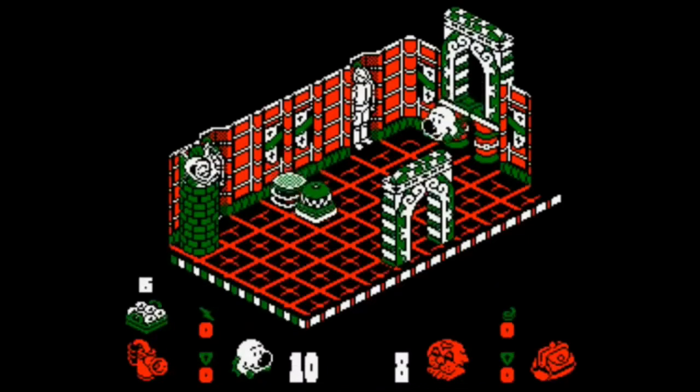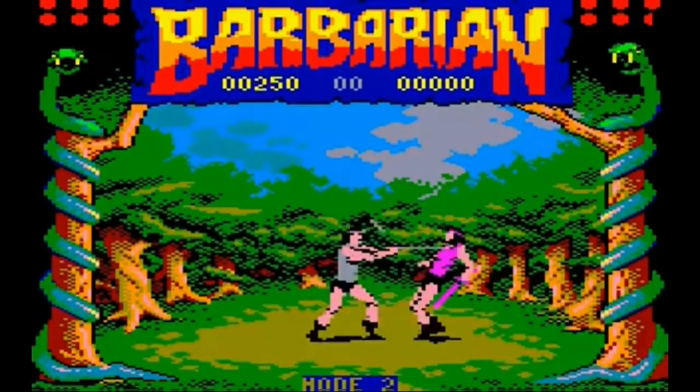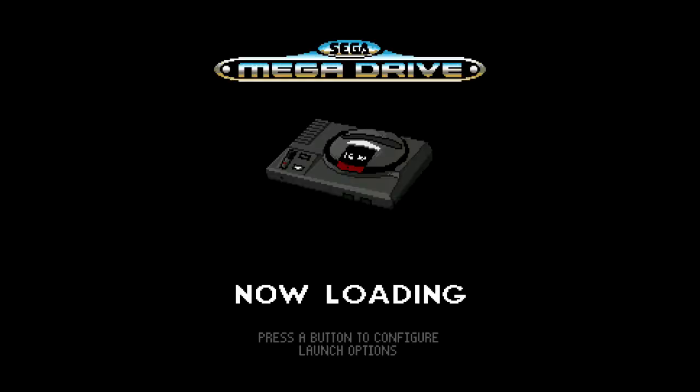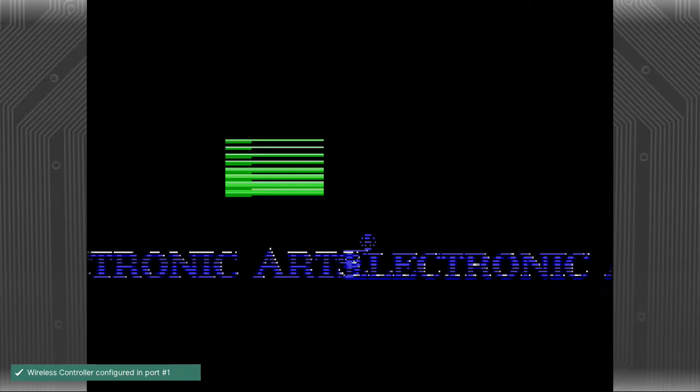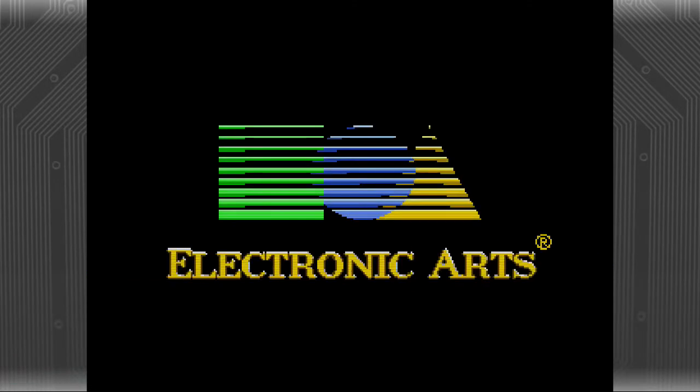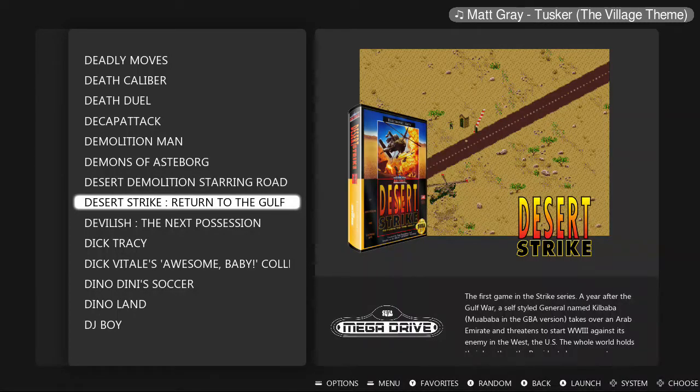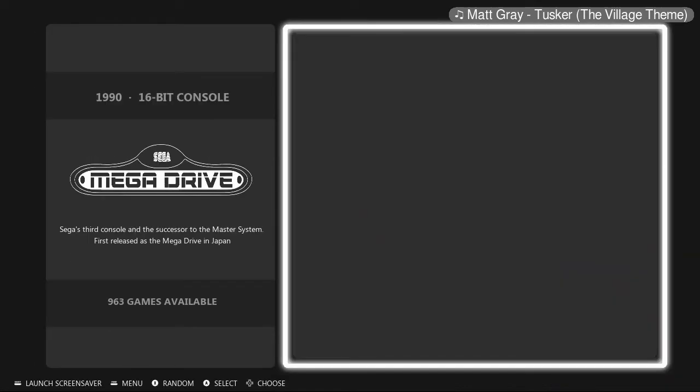If you press start during this routine, you start a random game. Mega Drive, this game. Okay, and this is a random game. If you exit, the system will show you what game it is.